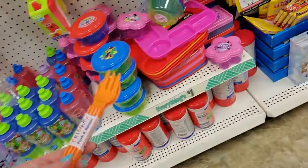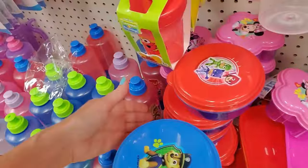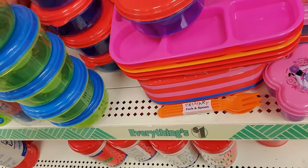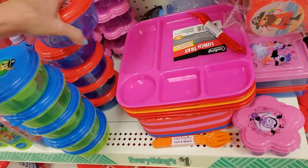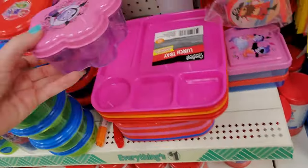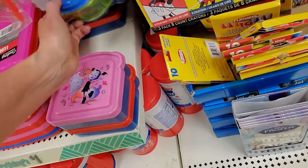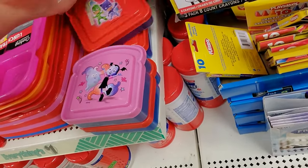I'm just going to slide them over. It's like playing Jenga. Look at that mess. And food trays. Oh my gosh, look at that — that's quite precarious. There's a Mickey, a Minnie Mouse one back there. And then we have these forks and spoons, I'm just going to put them there. And then we have little sandwich containers — oh, I remember when my kids used those. The Paw Patrol.